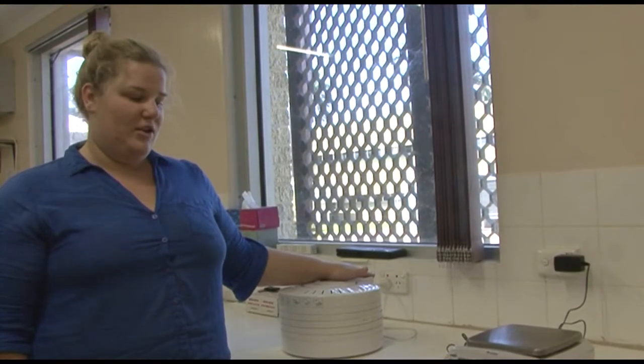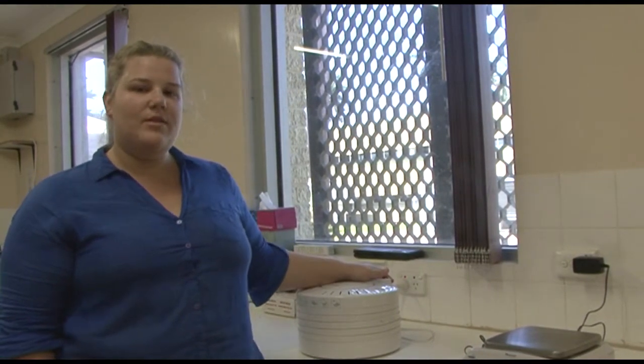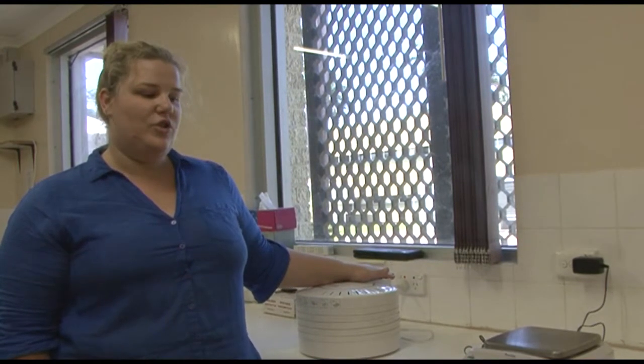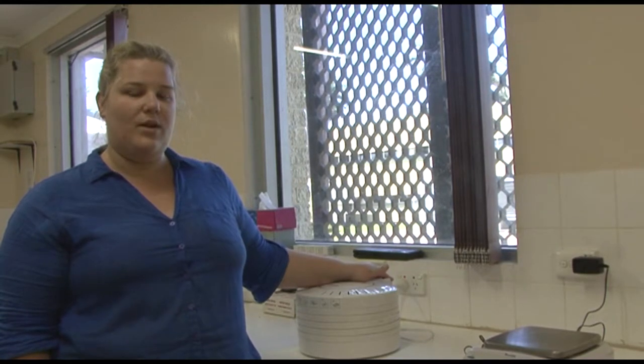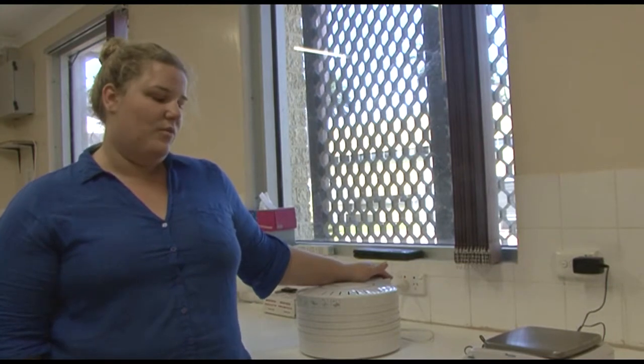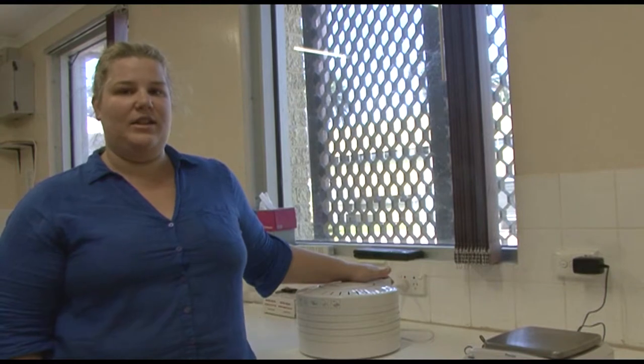If you are using a microwave, you put the plugs into the microwave with a cup of water so they don't get too hot. You heat them on medium for one minute intervals. After each one minute interval, you take a weight, and when the weight stops changing, that's your dry weight and the plug is completely dry.